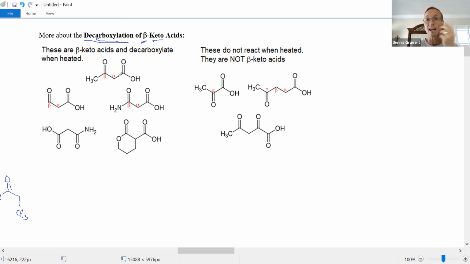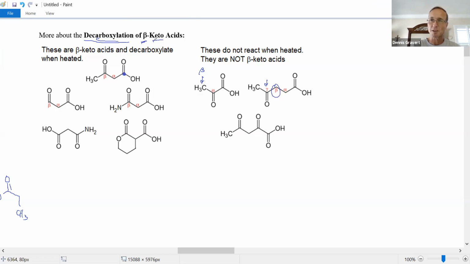Okay, so here's probably the classic example. Here's my carboxylic acid, beta carbon, there's a ketone. Sweet, this molecule can decarboxylate. What about this one? No, the ketone's on the alpha carbon. It needs to be on the beta. It's not beta, you can't decarboxylate this. This one doesn't react. Nor does this one, right? The ketone's on the gamma carbon, not on the beta. It has to be beta. Yep, okay. But let's go back here.